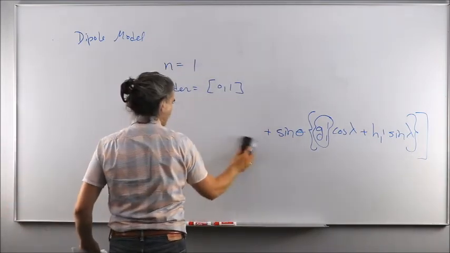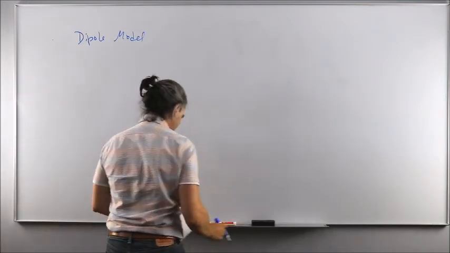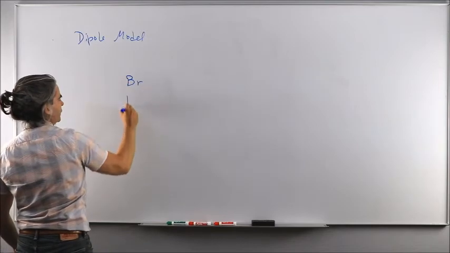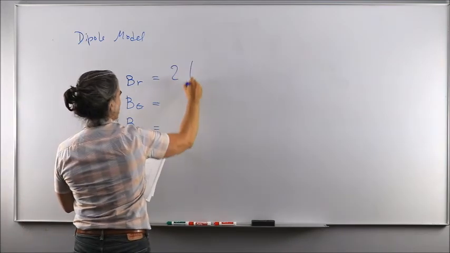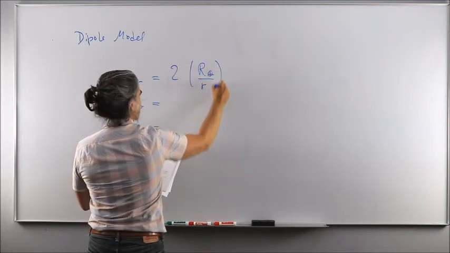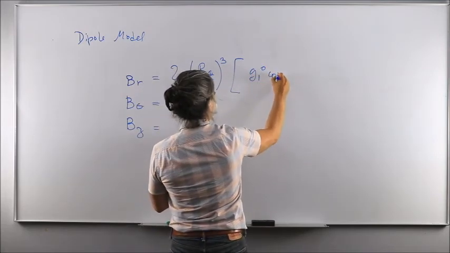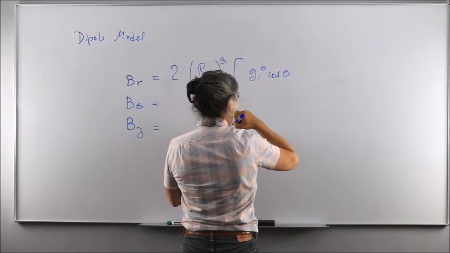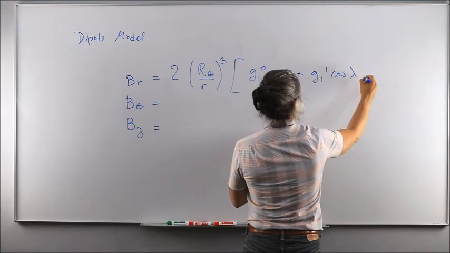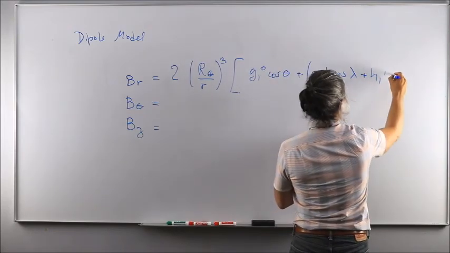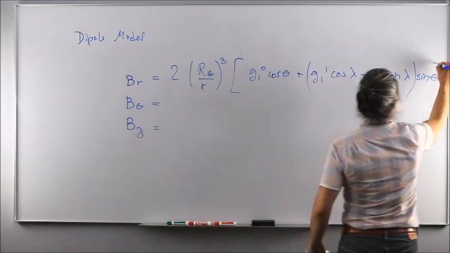But the good news is that if you were to evaluate the gradient of this potential magnetic function, you would get for B_r, B theta, and B_z expressions that look like 2 times the mean equatorial radius of the Earth over distance, all this cubed, times this G10 that you fetch from the website, cos co-latitude plus G11 obtained from the website data, this plus H11 sine of longitude, now this sine of co-latitude angle.